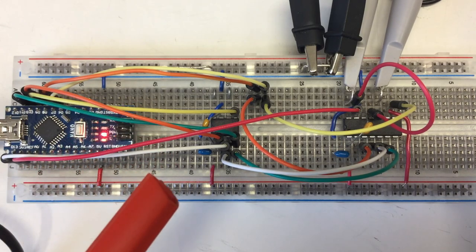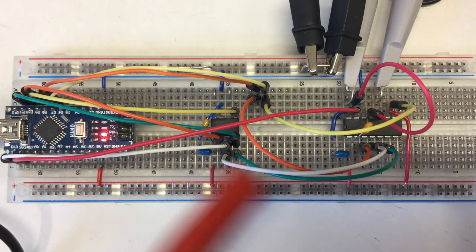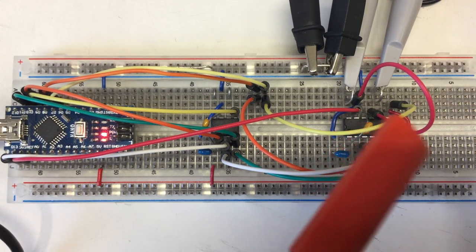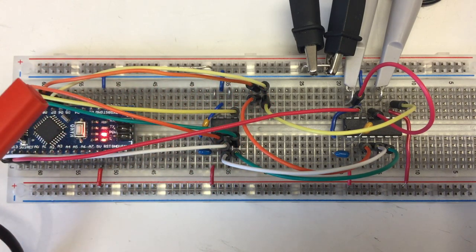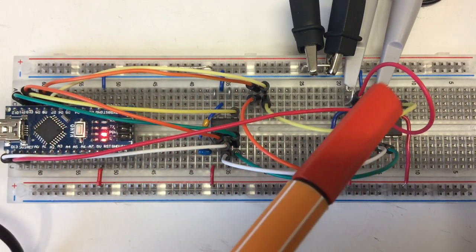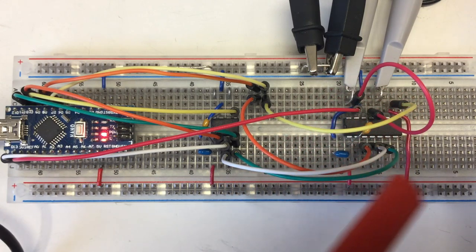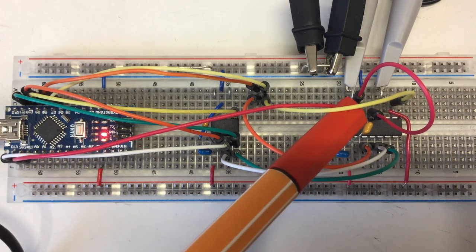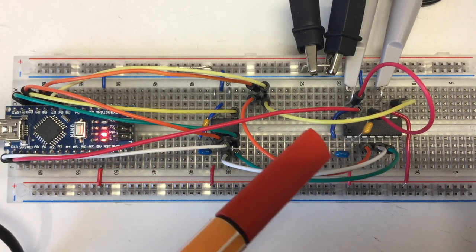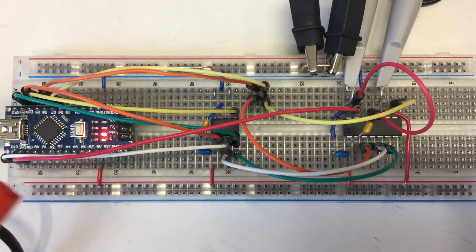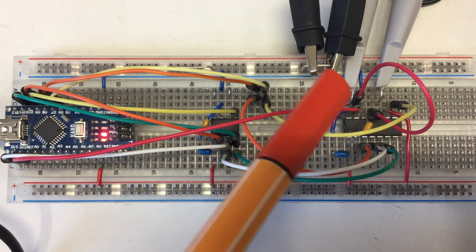The breadboard is getting crowded. So I'm daisy chaining my white serial clock and green master out slave in from the SPI bus to the 4922. The 4922 has its own chip select here. I think that was digital eight and digital seven is the load DAC pin. I also bound the shutdown or not shutdown pin to the 5 volt rail. And talking about the 5 volt rail, we have our decoupling capacitors here again, 0.1 micro and 10 micro.